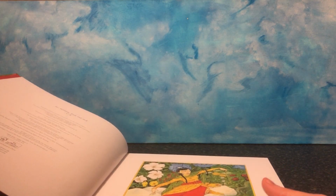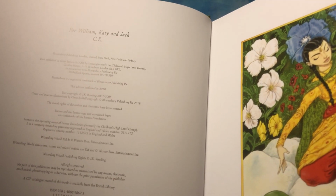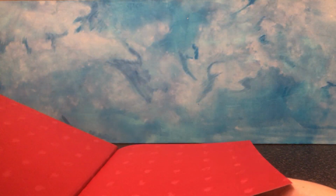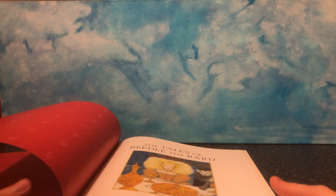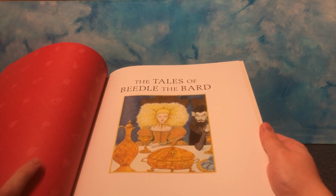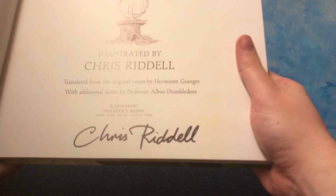I don't know, that could be wrong, but yes, this edition published in 2018. And I've seen nothing to do with this. There's some Lumos information here. No pictures, no art. I saw it on Amazon a long time ago, and I knew I was going to get it. So I decided to pre-order it from Amazon, and then I noticed on Goldsboro Books, they offered a signed edition for £25, signed by the illustrator, not by J.K. Rowling, unfortunately. So here is the autograph from Chris Riddell.